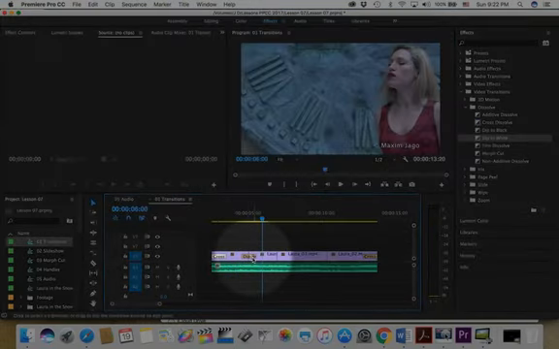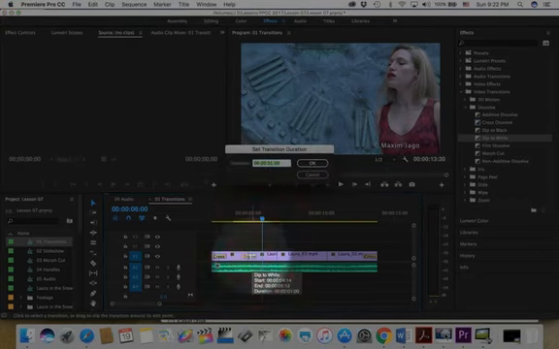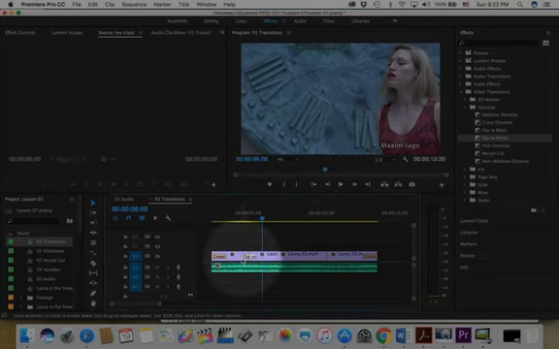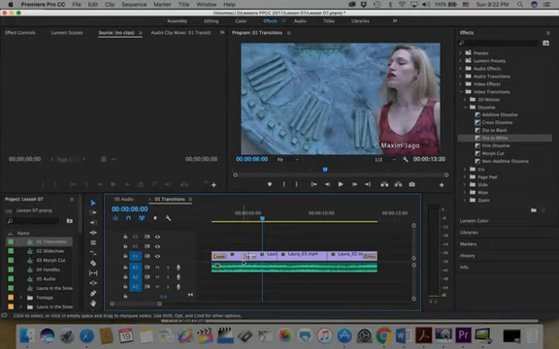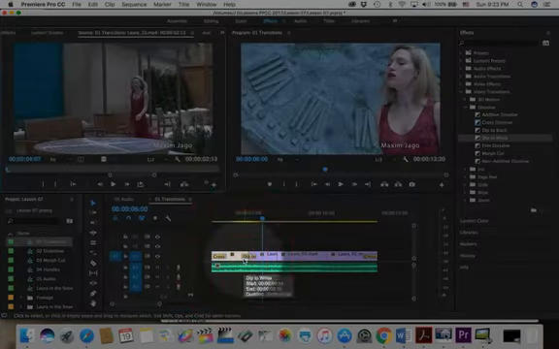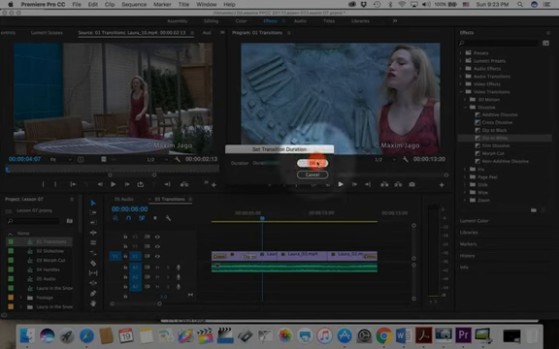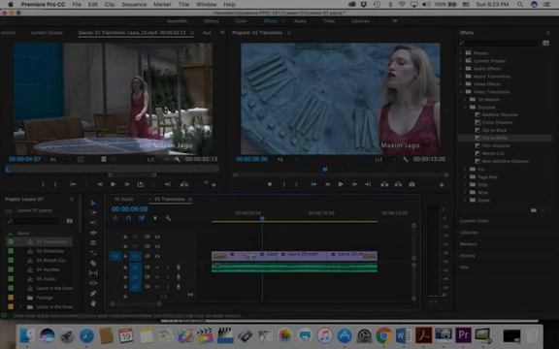If I click this once, let me do that again. Click this to open it. And the window in the upper left-hand corner, and for some reason or other, that's not working for me. But we'll go to another one.